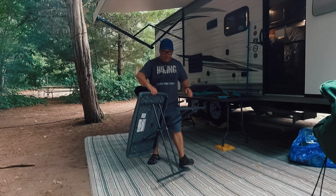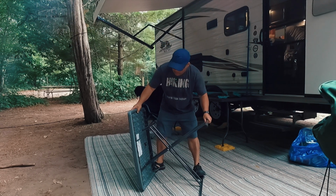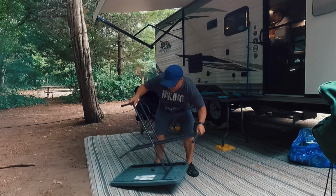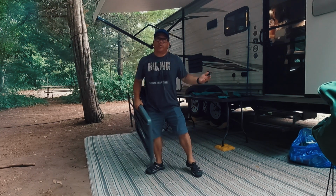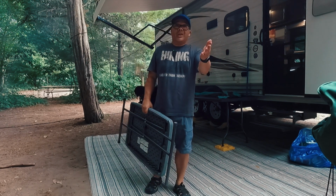So yeah, that's about it. We're going to slowly pack up and get out of here, and this way we'll be able to dump out at our leisure. Hopefully there won't be a lineup. There shouldn't be, not at this time. Even if there is, it'll be like one or two people, and we can wait 10, 15 minutes, that's fine.